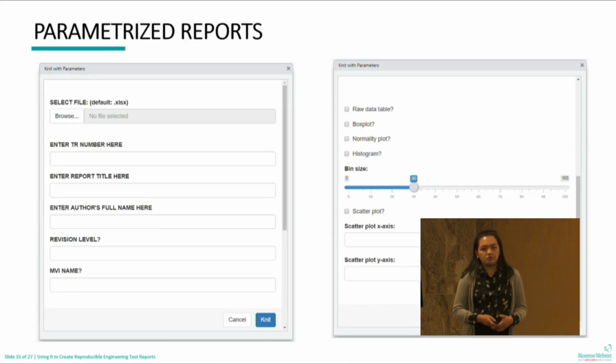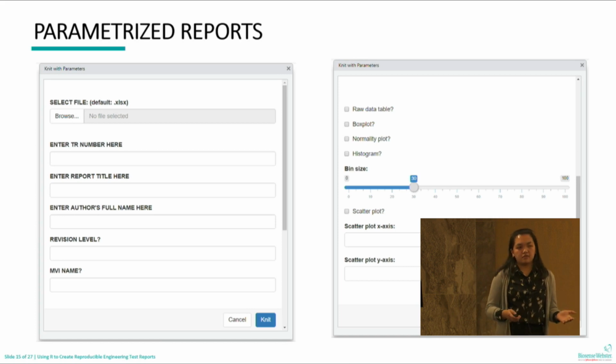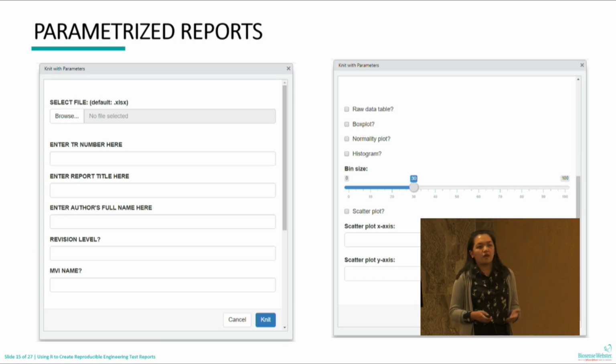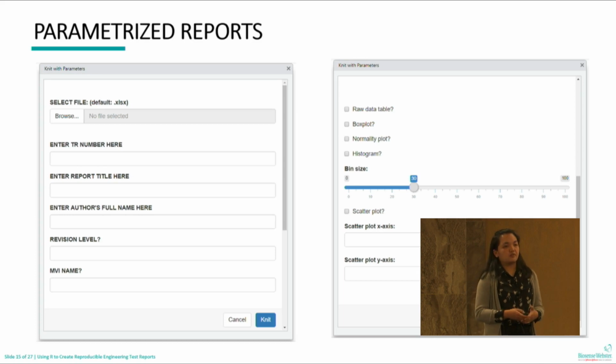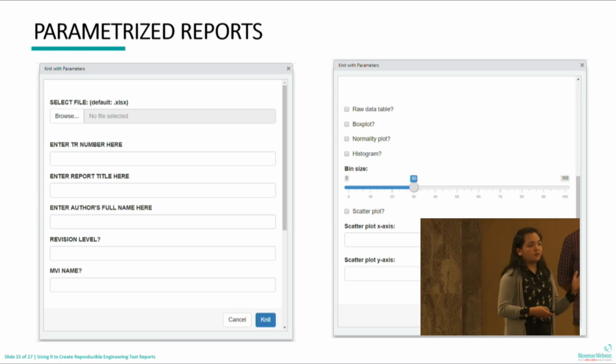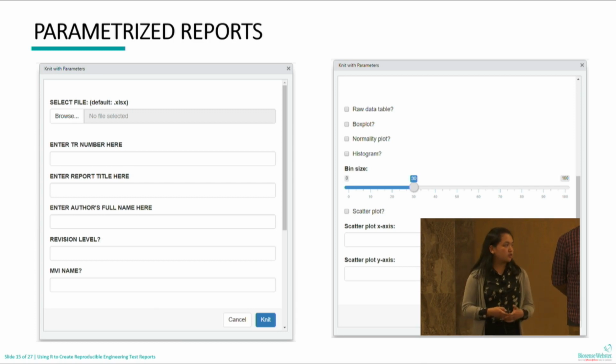Now, as much as we wanted to standardize the report generation procedure, we also wanted to give our users the flexibility to actually be able to customize their reports in their own ways, because each engineer does different types of testing, and this would require different types of analysis. So for this one, we require them to input a raw data spreadsheet, which includes the specifications of the testing that they have performed. We also have text input sections where we capture the title of the testing that was performed and who is the author of the report. Also, to give them flexibility when it comes to analyzing, we let them choose from a pool of options of what types of plots they are able to show.